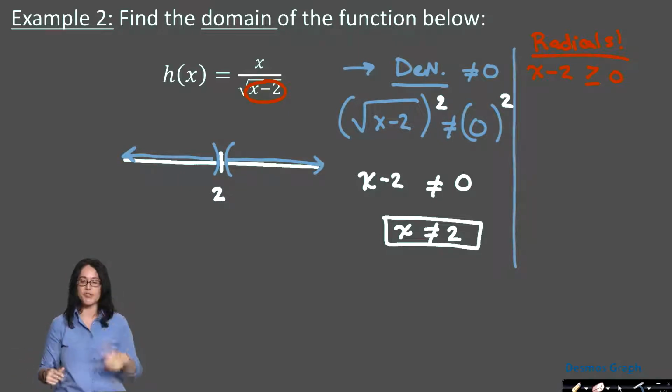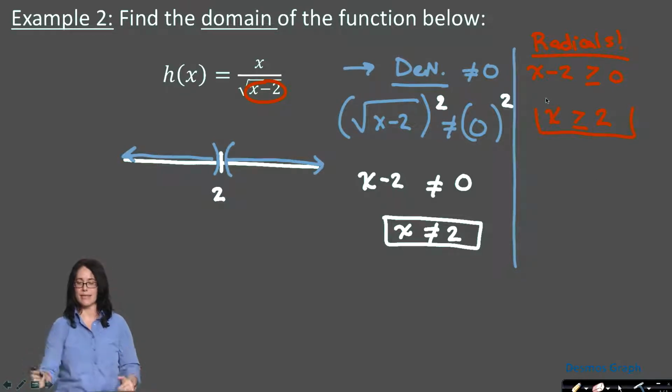But then we have one other restriction that comes from the square root, the radical, and that was that you can't have a negative under the square root. So you would say that x minus 2, the radicand, had to be greater than or equal to 0. Well, solving that inequality for x, since it's linear, you just get x by itself by adding 2 to both sides. So x must have been greater than or equal to 2.